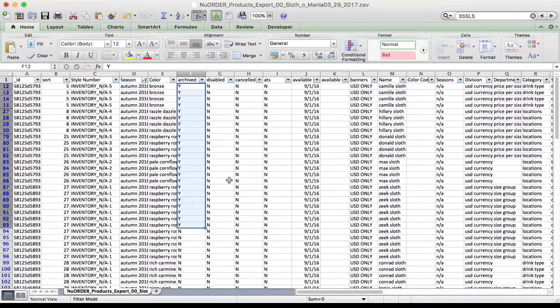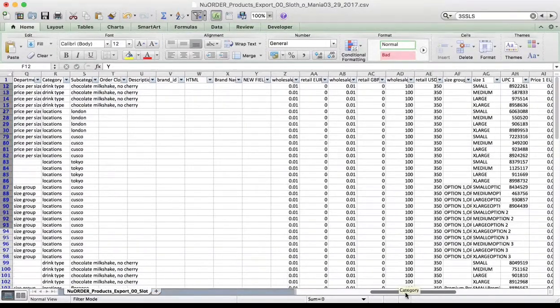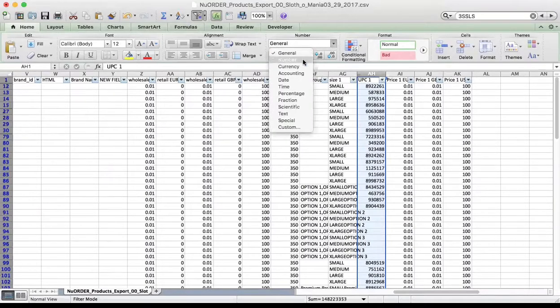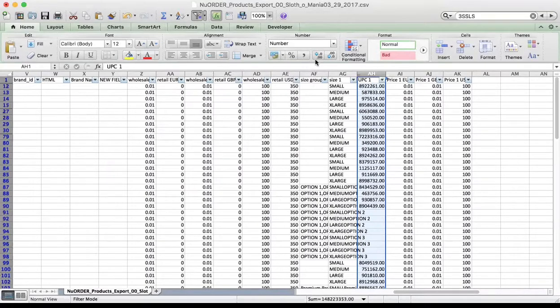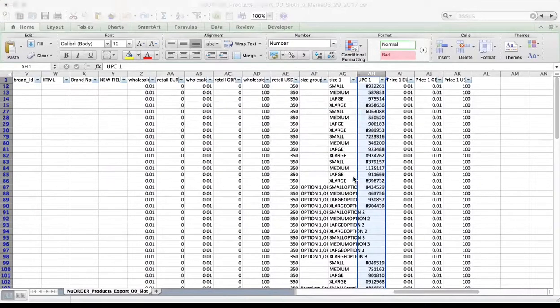And then once that's done, we should also make sure that we scroll all the way to the right for UPCs, and making sure that our UPCs are not in scientific notation. So usually if they are in scientific notation, you would want to go ahead and select number. And once they're numbers, you click on decrease the number of decimal places so that there are no more decimal places. And once we've completed that, go ahead and just save that. And once you save it, click continue.